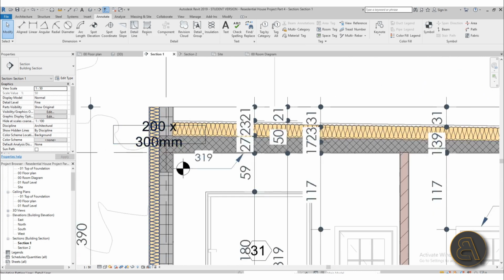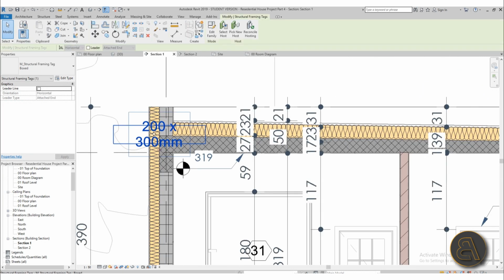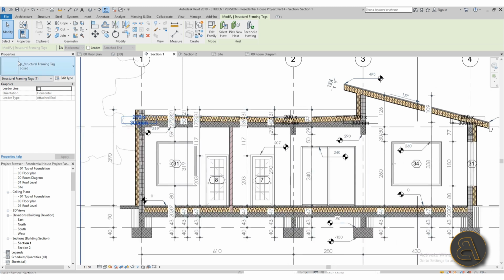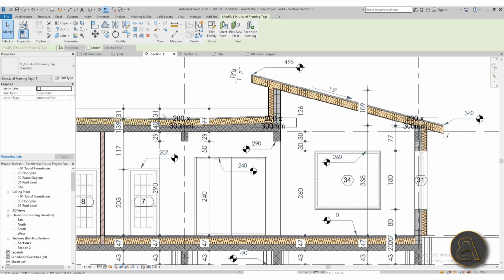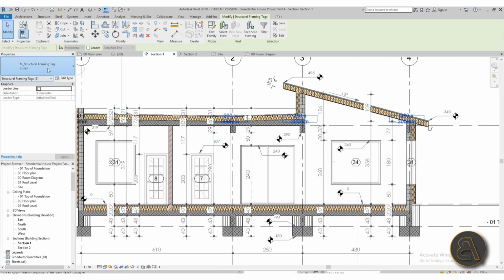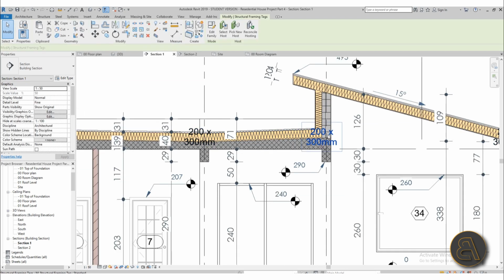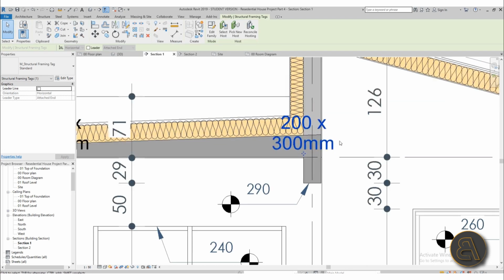So if you go over here, you're going to notice that we have this tag. But I don't really like the way this looks. So the first thing I want to do with this tag is to switch it to standard instead of boxed, so it doesn't have that outline. So maybe we can select all of them and go to standard. And also the numbers and the text is way too large and it's the wrong font. It's not our Century Gothic.